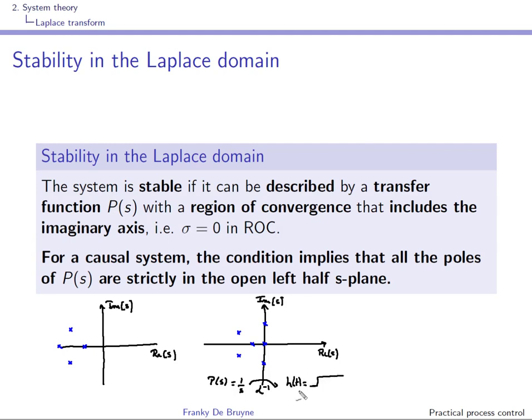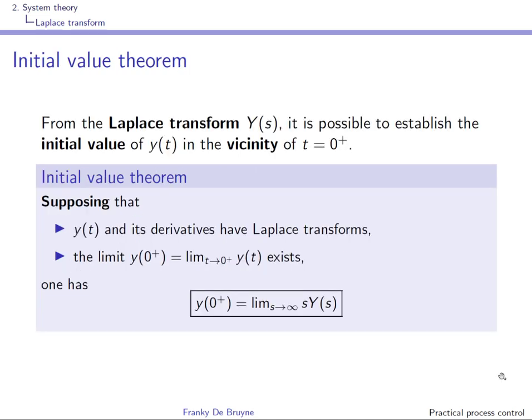So this system is at the limit of stability, or it is marginally stable. If you have several poles at the origin, or multiple complex conjugate poles, or poles in the left half plane, then the system is unstable.